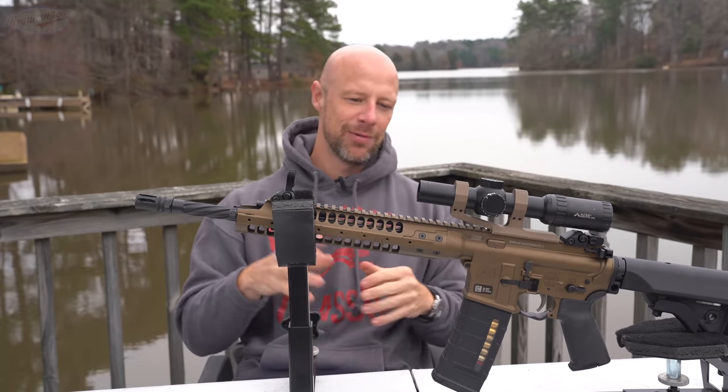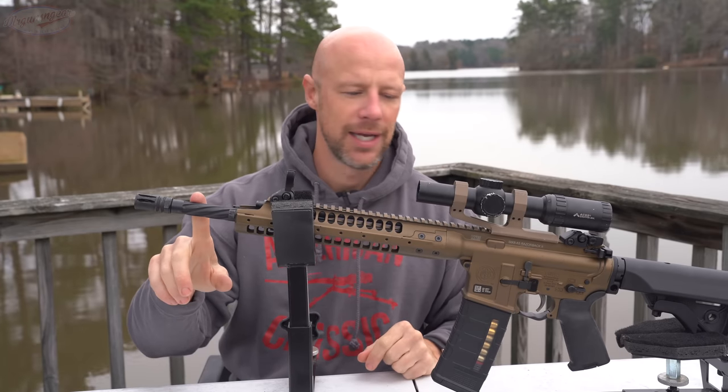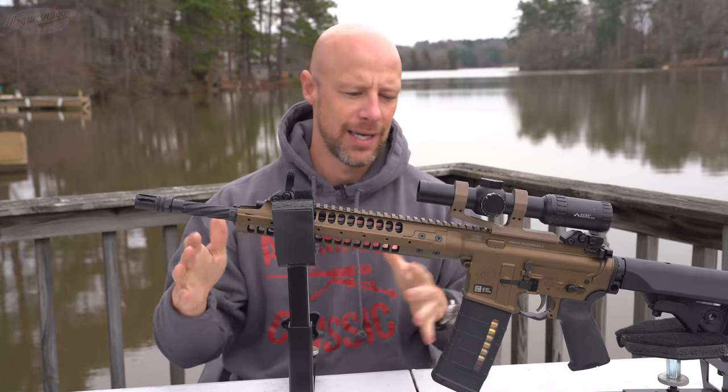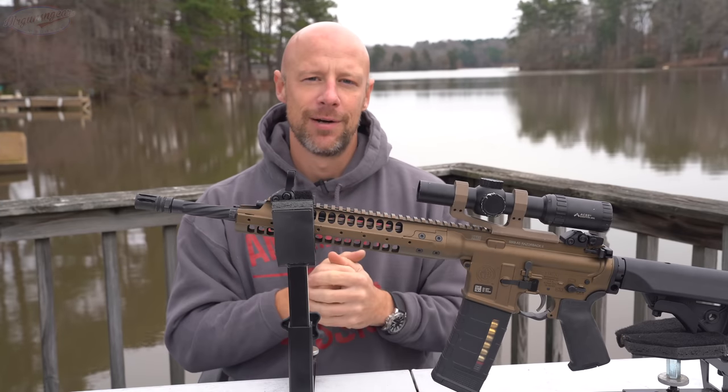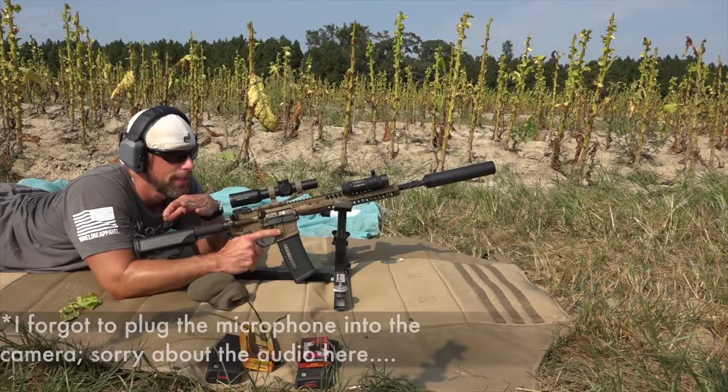So before we get into the details of the rifle and then ballistics, we're going to check out what kind of groups you can get out of this rifle, and then we'll come back in, go piece by piece, and then look at a little bit of 6.8 versus other calibers out there. Now we're going to see what kind of accuracy we can get out of this rifle.